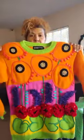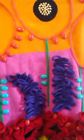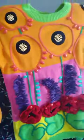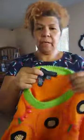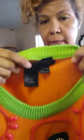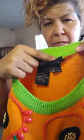Okay, no problem. So this is a sweater while I'm sweating. But look at this sweater. How was I going to say no to this? It's got beading. It's got fringe. I don't know. It's like a crazy sweater. It's got all this stuff going on. It's Vintage Spree International, and it's size medium, but it's like 80s, 90s medium, so it's oversized. That is fun. Very fun.